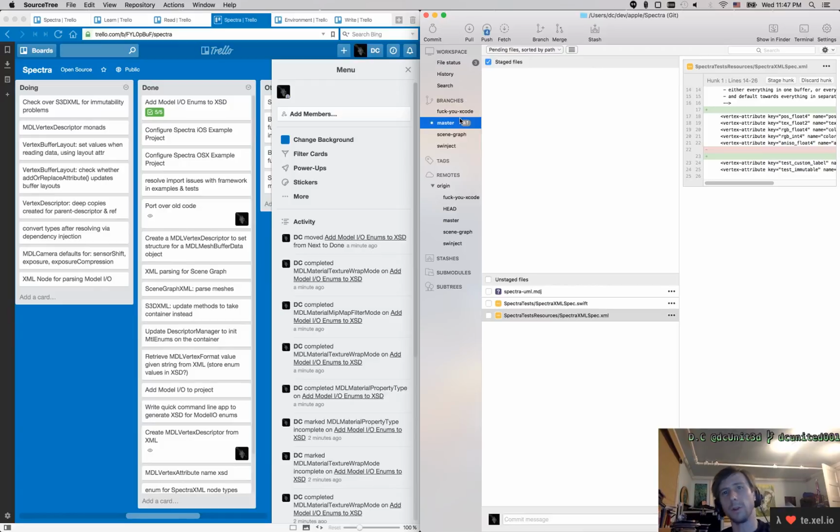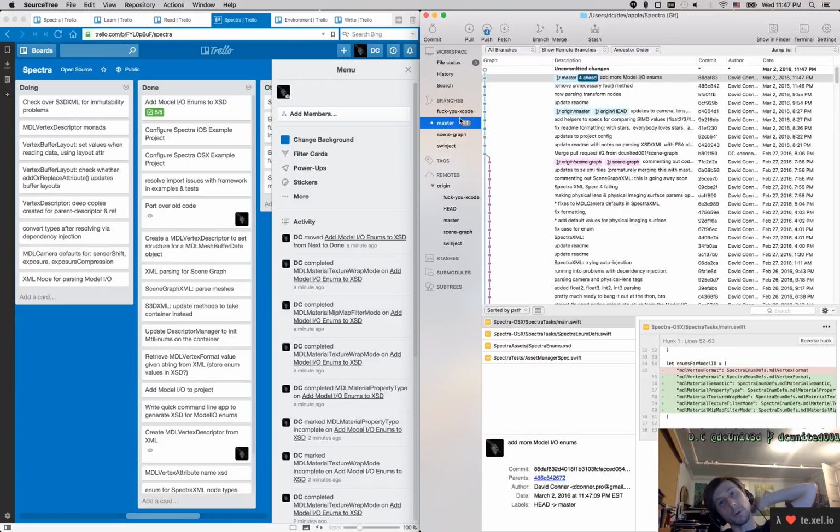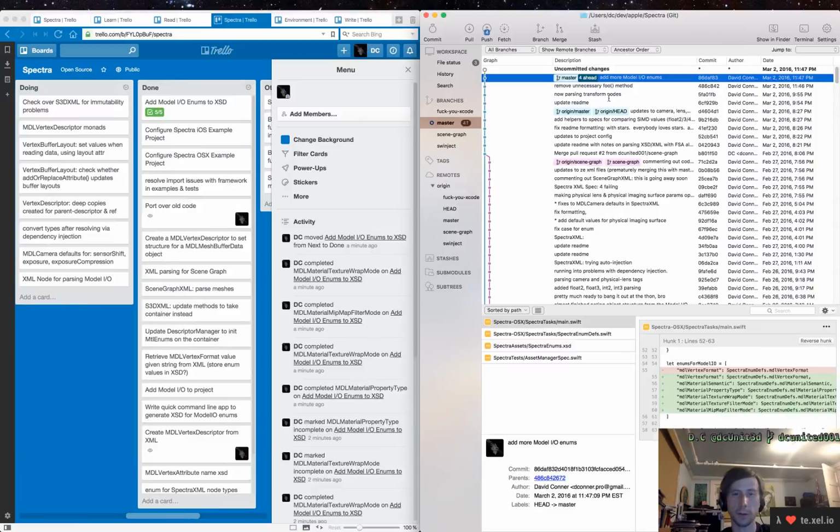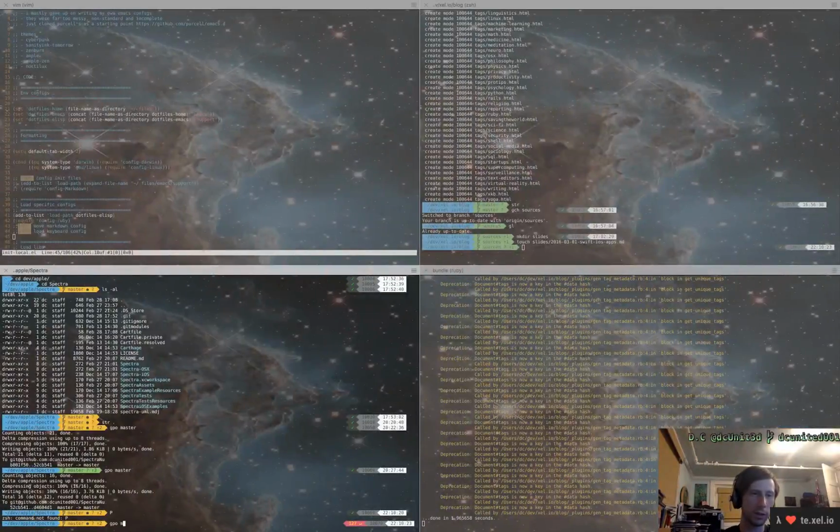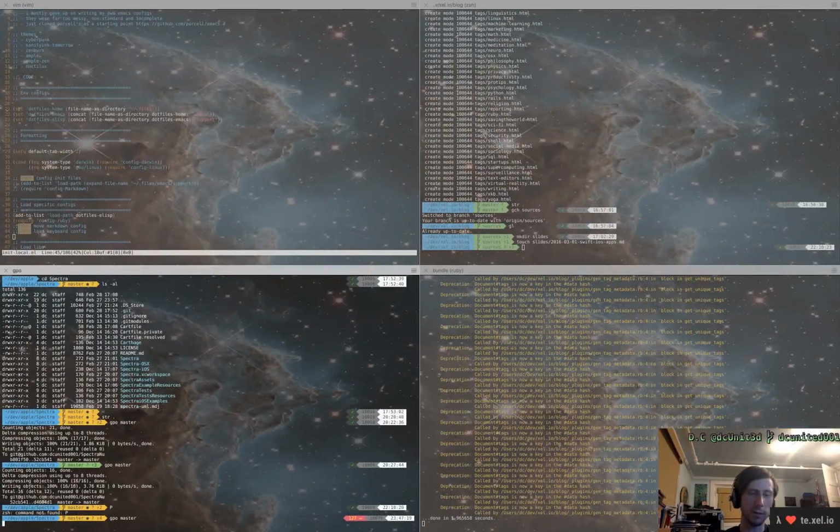I should probably do that for the Metal enums also, because I don't think they are actually correctly mapped.